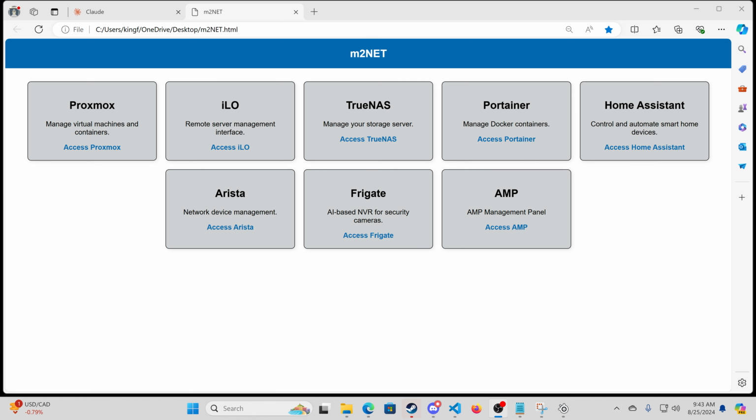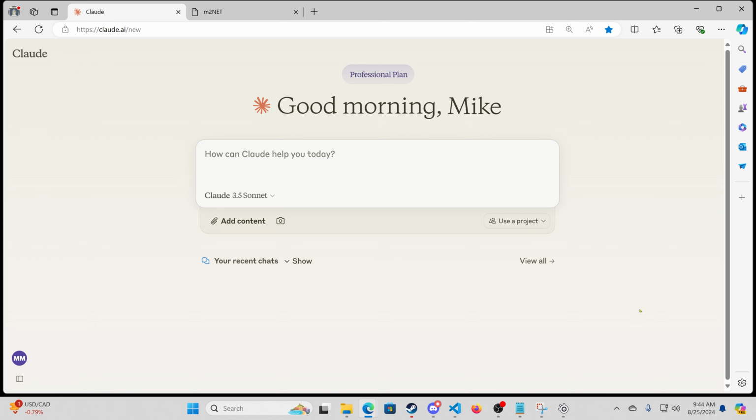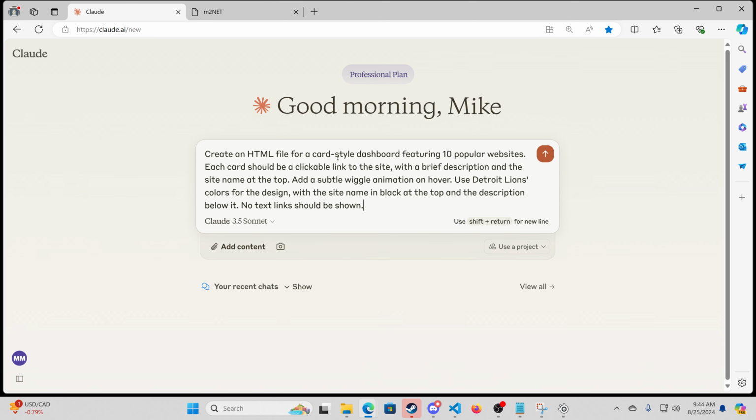You can do this in any AI. I'm going to use Claude because in the paid account I'm using, it has the artifacts feature, which gives us side by side the prompts on the left and the code and the previews on the right. And so it'll make it easy for me to show people how to do this. So what I did is I created this prompt with the help of AI to kind of optimize it for your viewing pleasure. Anyway, let me go through this.